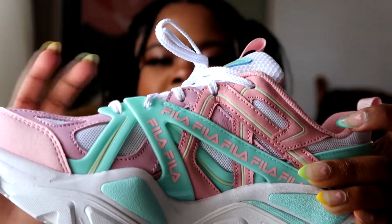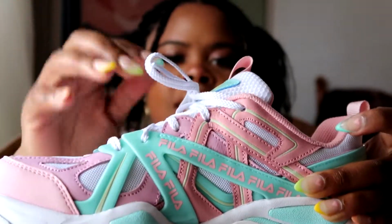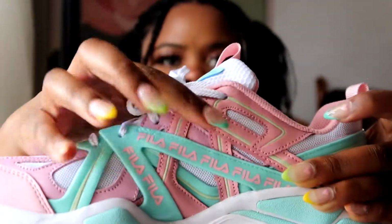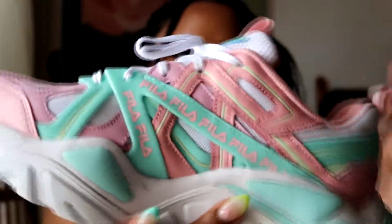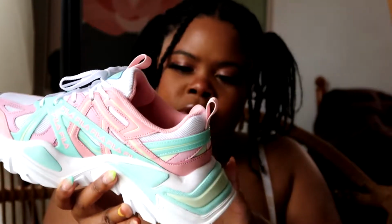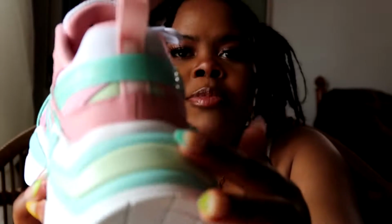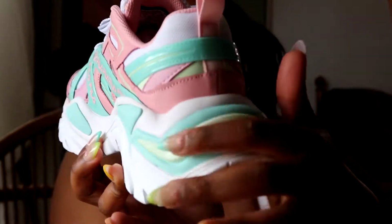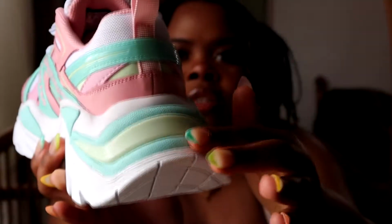They say Fila and pink all over them, and then the front has that mint color inside. This part feels more like a leather, and then it's a pink with the mint lines running through it. The sole all feels like the sole material. I don't know what it is, but this part right here is more like a rubber again, like these sections. This part is more like a rubber, the mint right here.